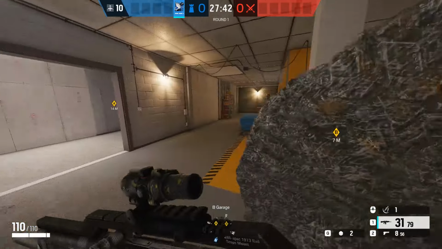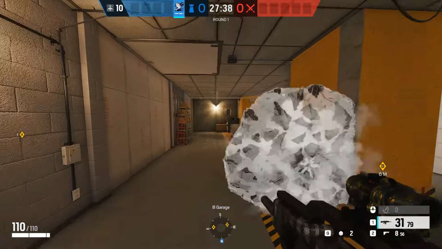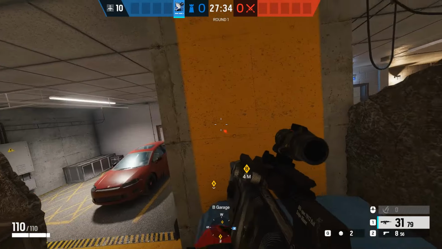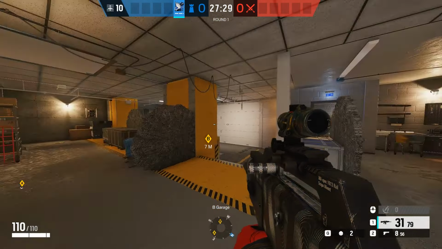The one I would recommend out of all of those though is just to throw one here, just line it up, throw it there, and what this does is it creates an angle once again for you to hop up on to hold this doorway. You can also drop down and peek the breach. That's how I would set up my Azami barriers on this map. Let's move over to the next one.